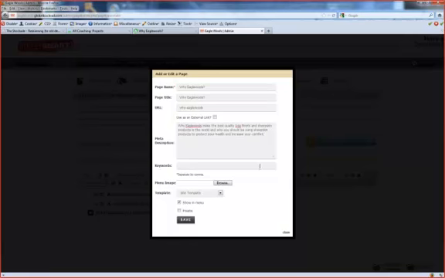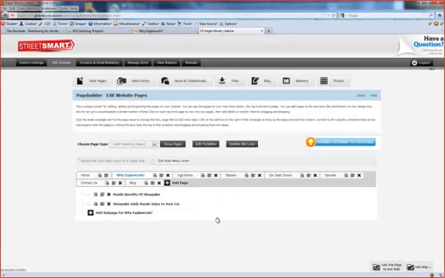And then also you can put in your keywords. And then you've got your template, you shouldn't have to worry about that. And then you've also got show in menu. Again, most of that will be done. We wouldn't really be doing anything with the keywords. But just so you're aware of that, if you need to change a page title or description or add a keyword, that's where you do it. The X is to remove it. I would recommend you be very careful in doing that.